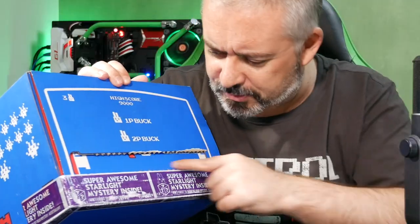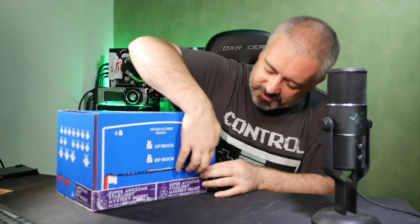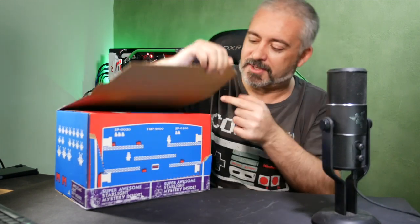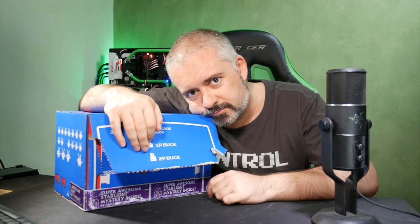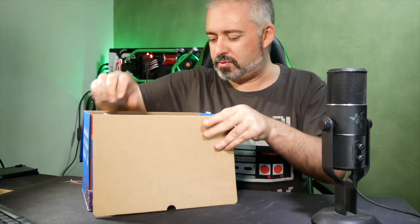Okay, I don't get what that pull tab is supposed to be for. It doesn't actually release the... Oh no, there's still more. I was going to say it doesn't release anything from the box. Okay, so that didn't tear along the dotted line either. Your boxes suck, EB Games. And, ooh, here we go.